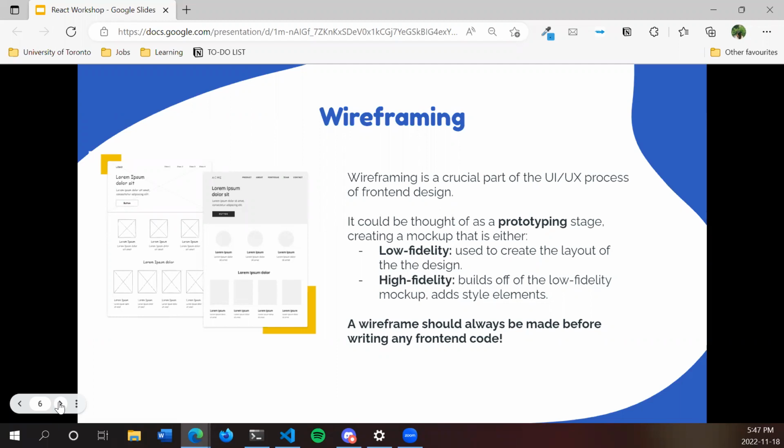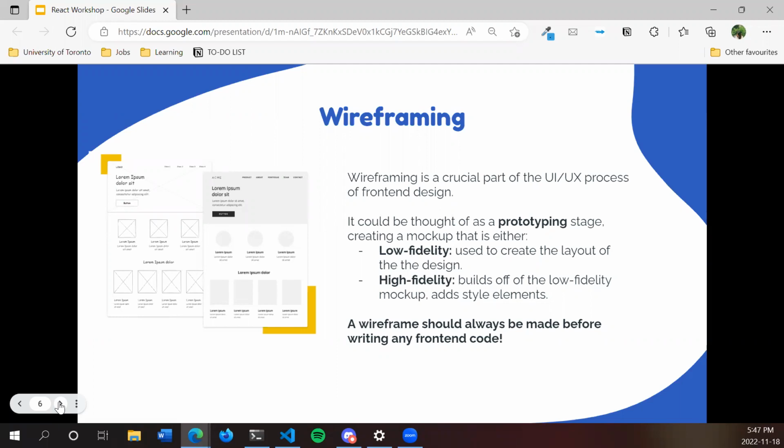So you can see the font is something like Comic Sans, so you can just ignore what the font is, and the buttons are pretty incomplete. This is all just to show the layout and to test if this layout is appealing and if it works correctly. Later on, after the low fidelity mockup is finished, you'll move to high fidelity. And this high fidelity will include color and font. It's basically what the actual final product will look like after you finish coding it.